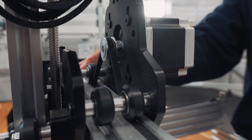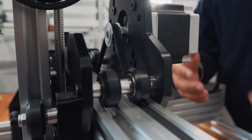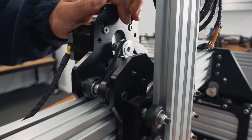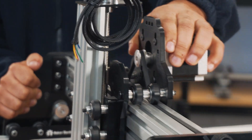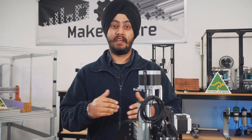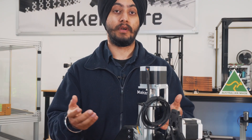This belt drive system reduces the stretch in the timing belt and essentially leads to smooth motion of the gantry. The motor turns the pulley which in turn creates motion, and the belt — as you can see here when I'm moving the gantry by hand — produces a smooth, precise motion. That's how these small mechanical devices, belts and pulleys, play a really important role in the functioning of a machine, whether it is a CNC machine, 3D printers, or even your car.